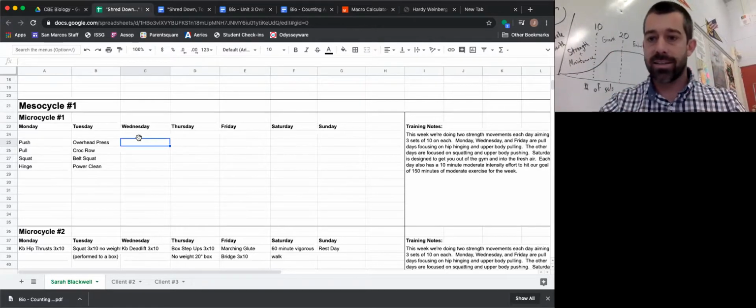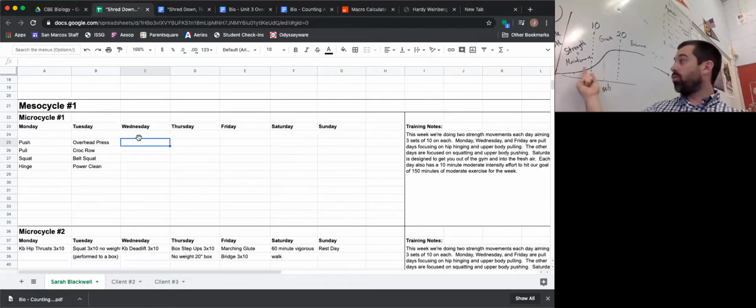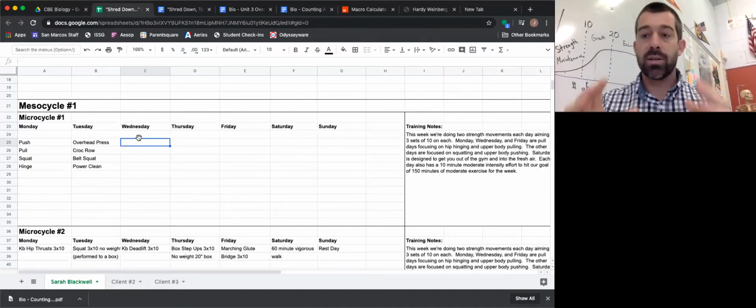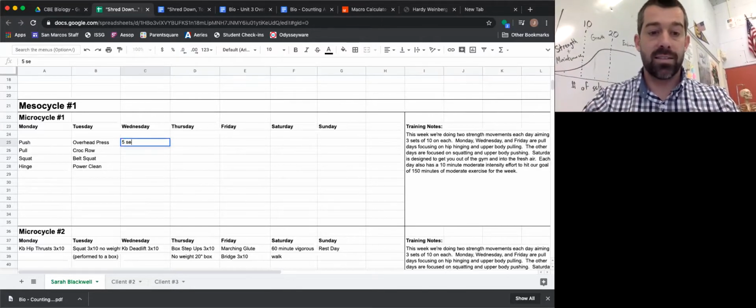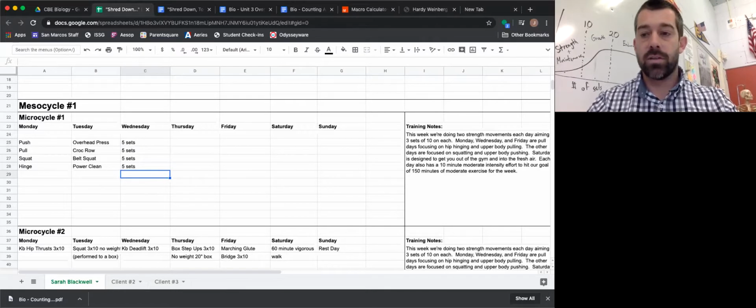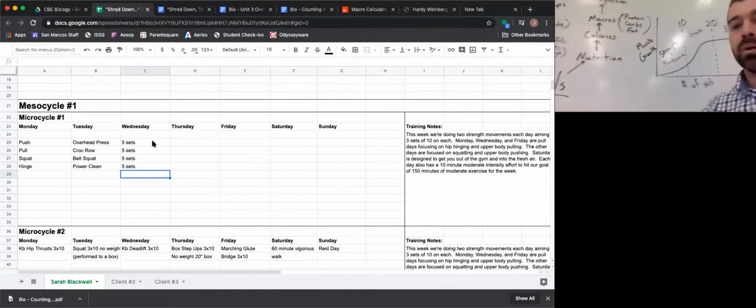This is synthesis, okay? What I'm going to decide is that I want them in this range around 10 sets, because some muscle growth is not bad, especially when you're trying to do fat loss. But I'm probably going to start them lower and build them up because they're new and we're focusing on progression. So I'm going to start them at, let's say, 5 sets. It's going to be 5 sets for push, 5 sets for pull, 5 sets for squat, 5 sets for hinge. Okay, now, are they going to stay there? No. All right, but we'll talk about that in a second.